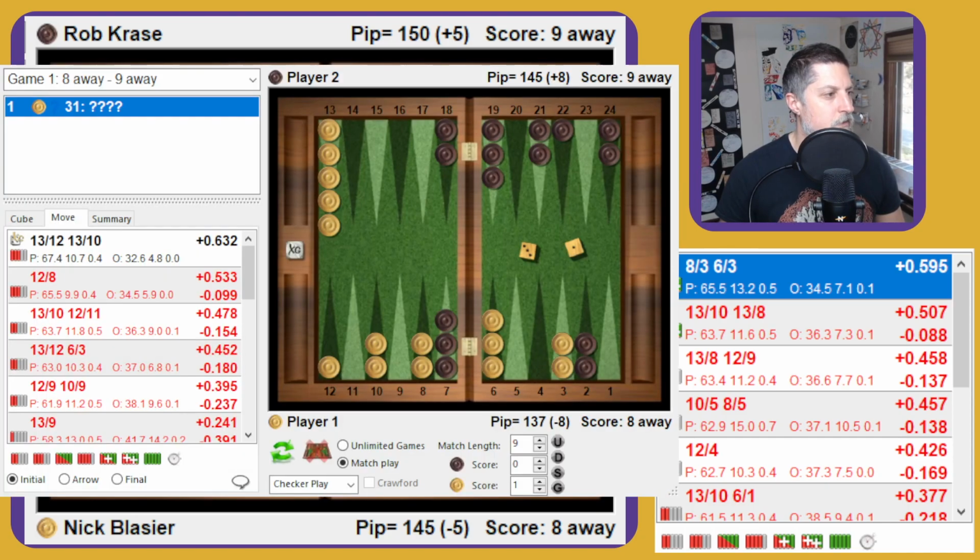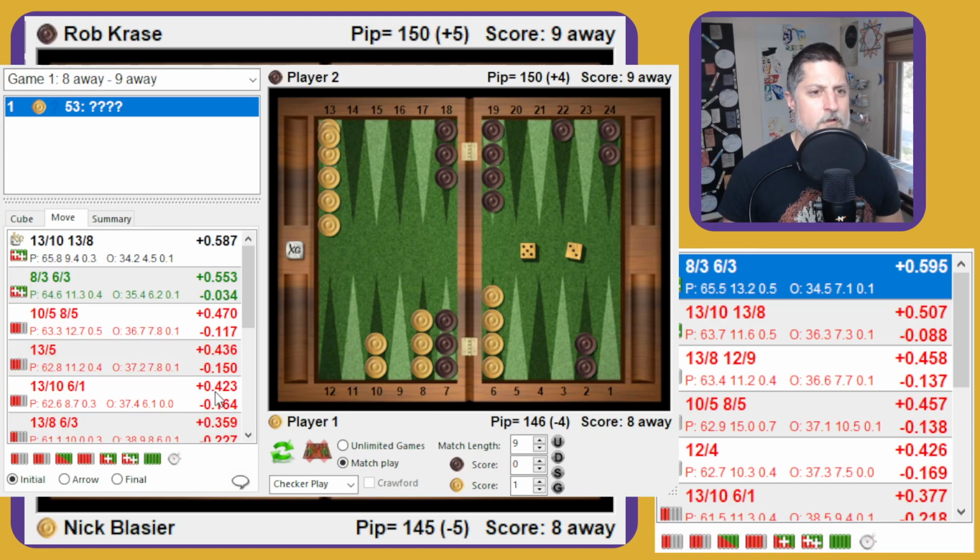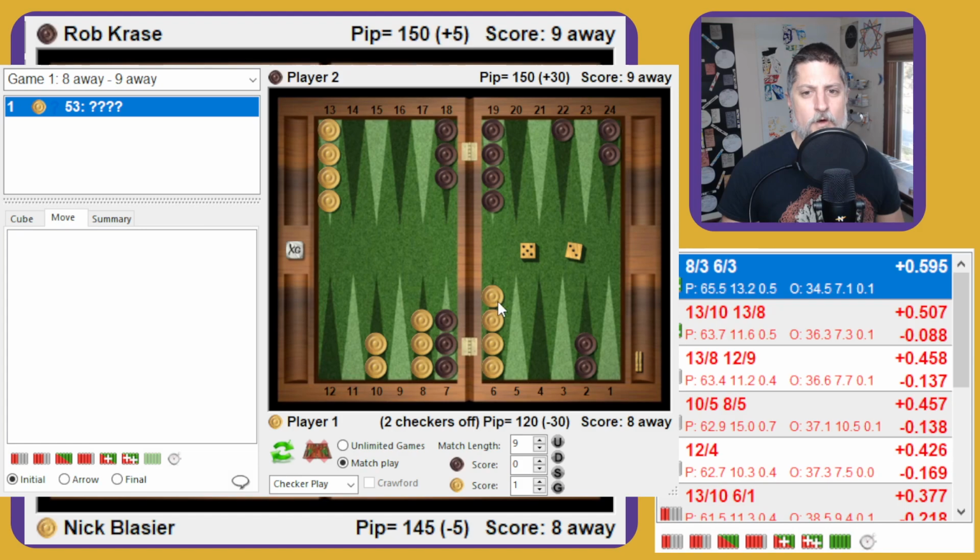Let's bring the other board back up and let's see what happens if this blot is somewhere else. This is quite a bit different. I don't know if this is a fair comparison. Let's look at it though. Yeah, okay. So now if we just move that back, the distribution unstacking the 6 is much stronger and we don't have the liability.